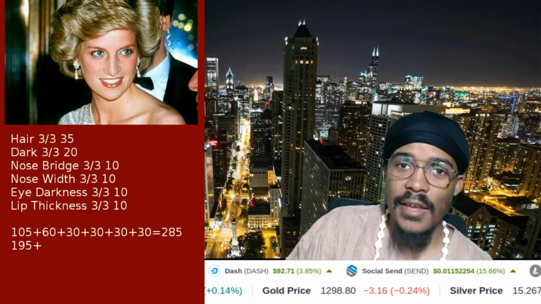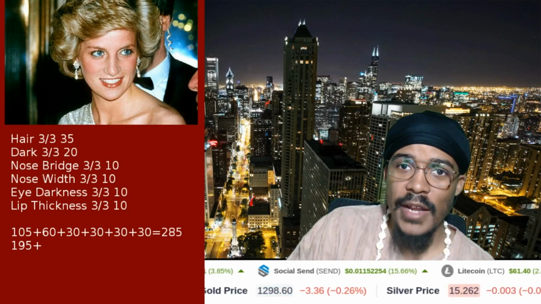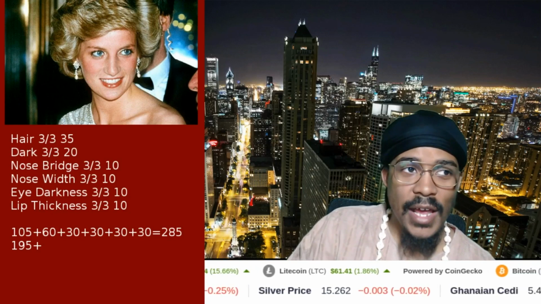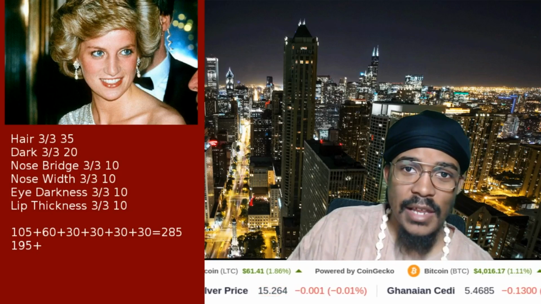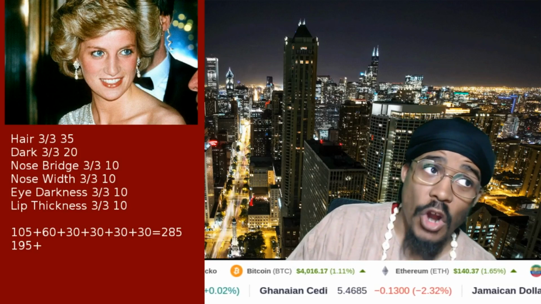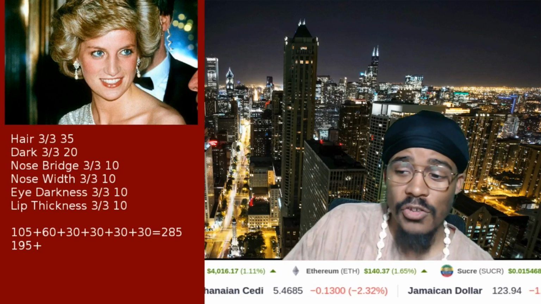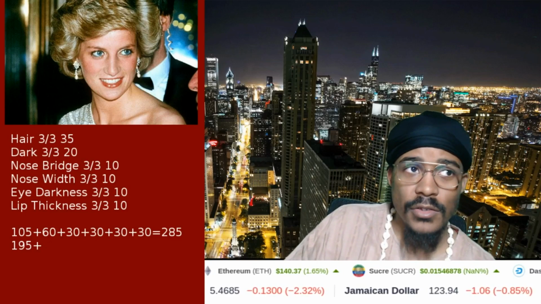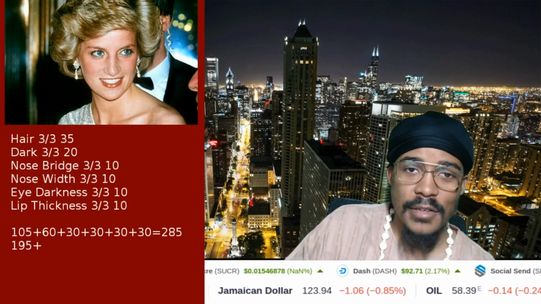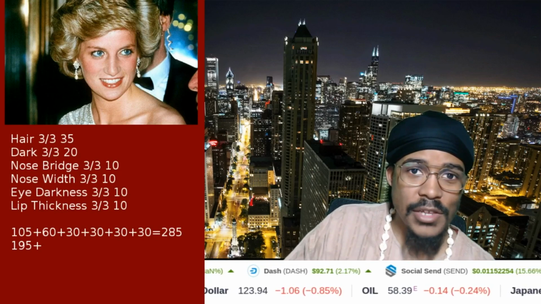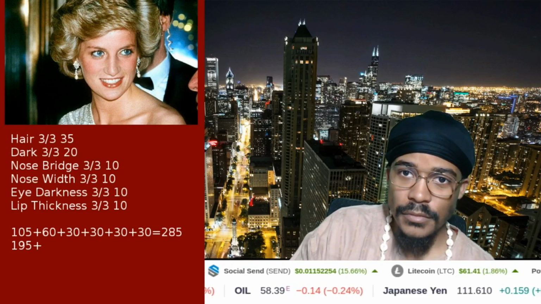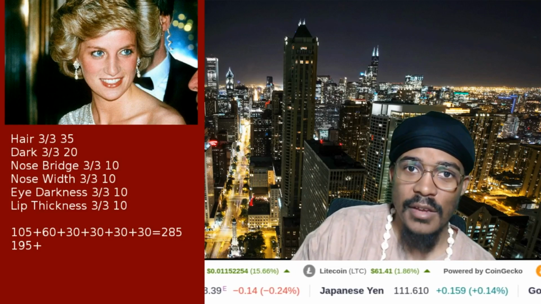When scoring eyes, reduce score by 1 rating point for any color other than brown. We have green eyes, gray eyes, blue eyes, any other color, you reduce it by 1. Now, you might have dark blue eyes. The highest you can get with your dark blue eyes is 2. You're not going to see a level 3 dark blue-eyed person. Off the rip, if your eyes aren't brown, you start off at a 2. Okay? Passing is 95%.